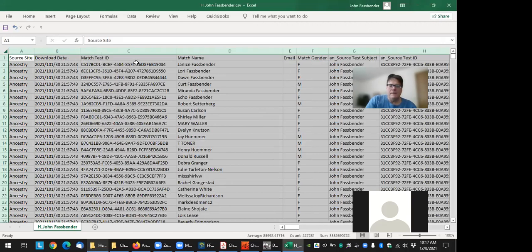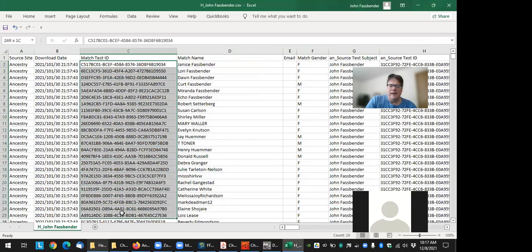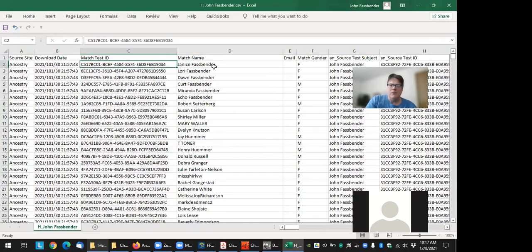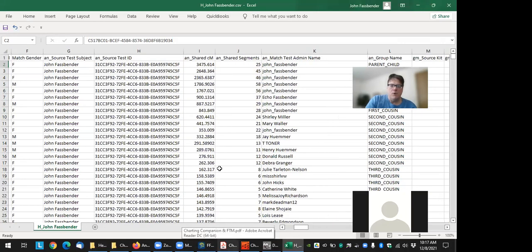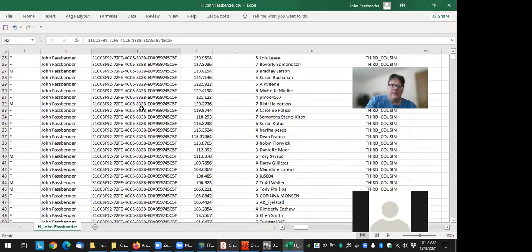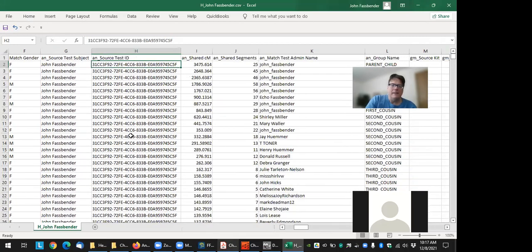And now this match test ID, this is how Ancestry actually knows these test takers. This is how it knows my mom. Go over here, you see this Ancestry source test ID. This is the same. Well, this is me. This is how Ancestry knows me.